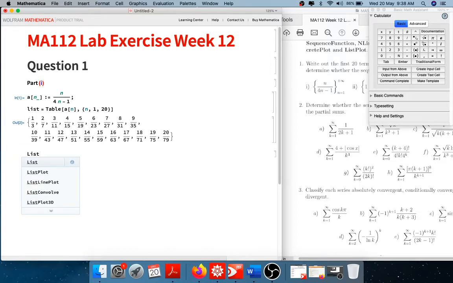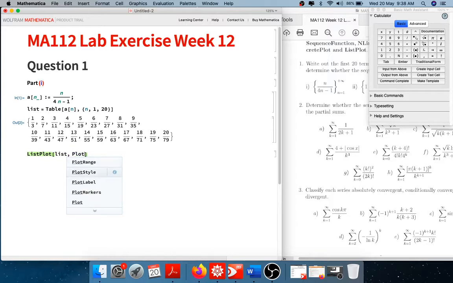Alright, so let's try and plot this. So let's use our ListPlot function. What do we want to plot? Let's plot our list. Let's use our PlotStyle.